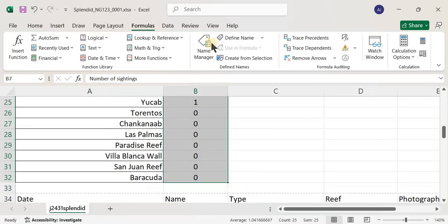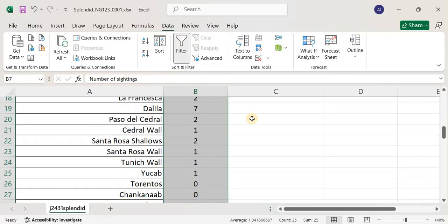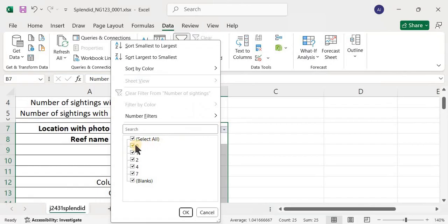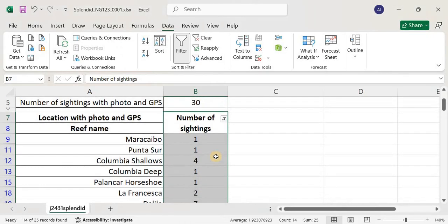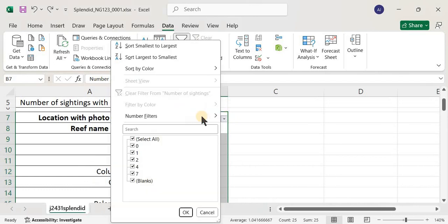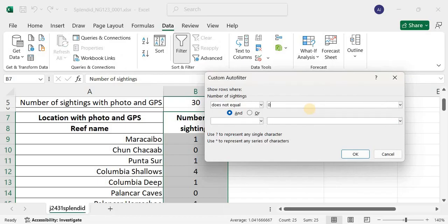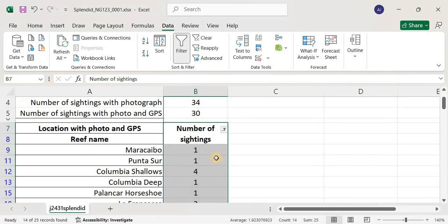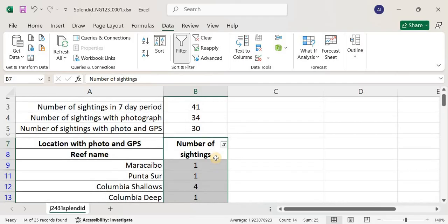So you highlight down to the last. You want to filter, so you go to your data menu and click on filter. Once you click on that, a little arrow will show at the side here. You click on this. You might either want to take out the 0 from here, so every other value is going to be visible if you click OK, and that will filter it out. Or on the other hand, let me undo this. You could also use your number filters and say it does not equal to 0. If I use this, it's still going to give me the same thing. It takes out all the 0 and leaves only those where it's not equal to 0. That means a citing took place.